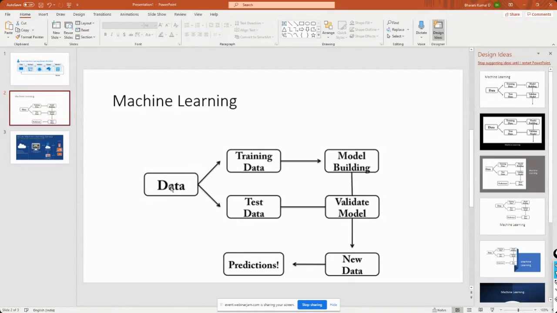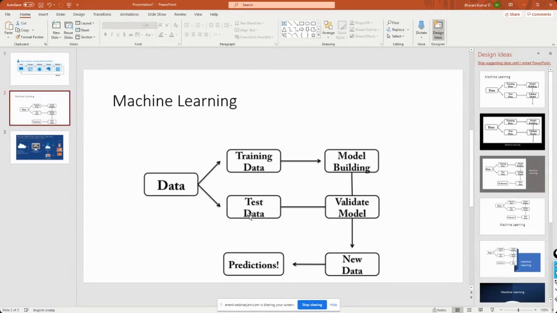And this data is classified into two categories: training data and test data. So what is training data? Teaching your machine. As I said, a group of images of cats is there with your machine, and again your machine has to be tested, right?